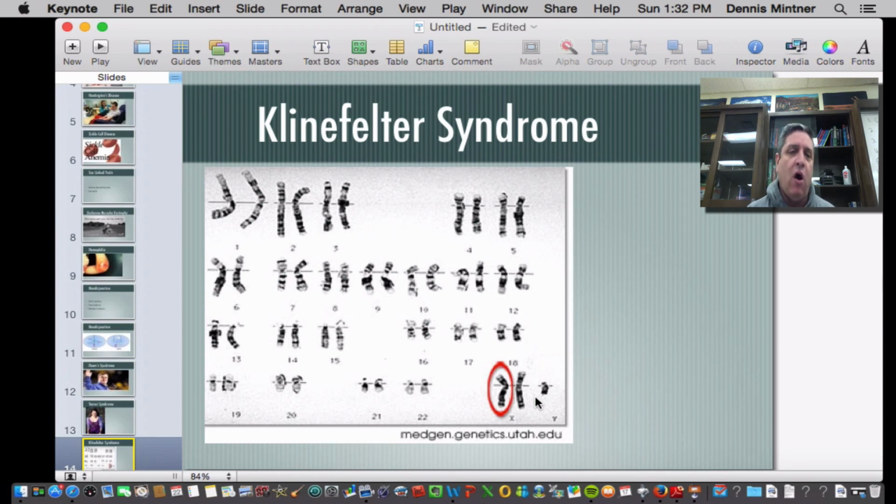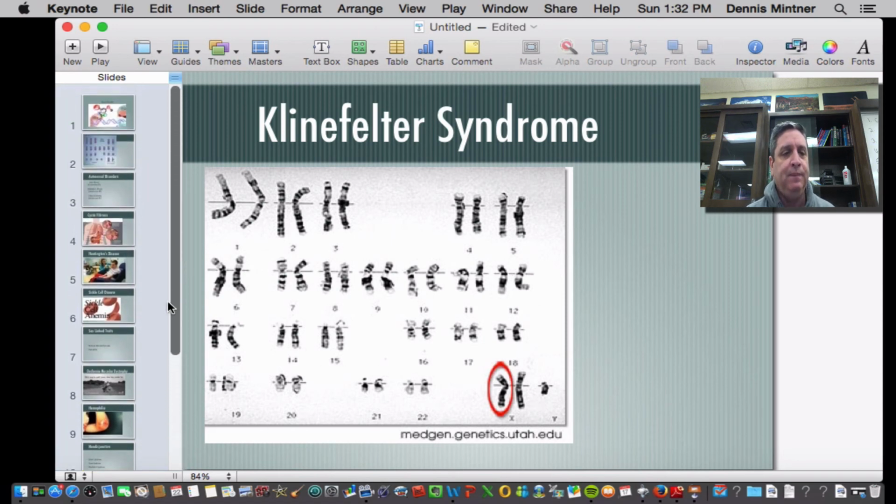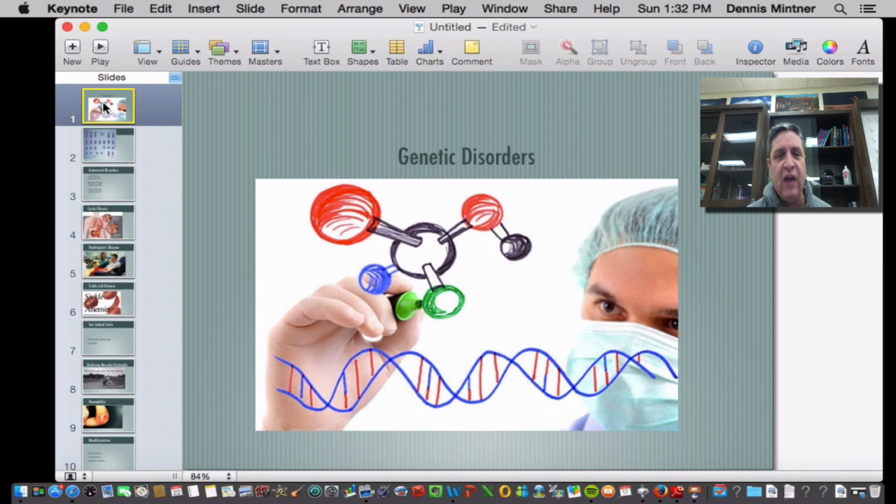So those are all of the genetic disorders that we're going to cover in class. Like I said, there are thousands and thousands of them. You have to know these for our test. You will need to be able to know them well enough to be able to use them in those things that we do in class where we have to determine whether a person's a carrier.